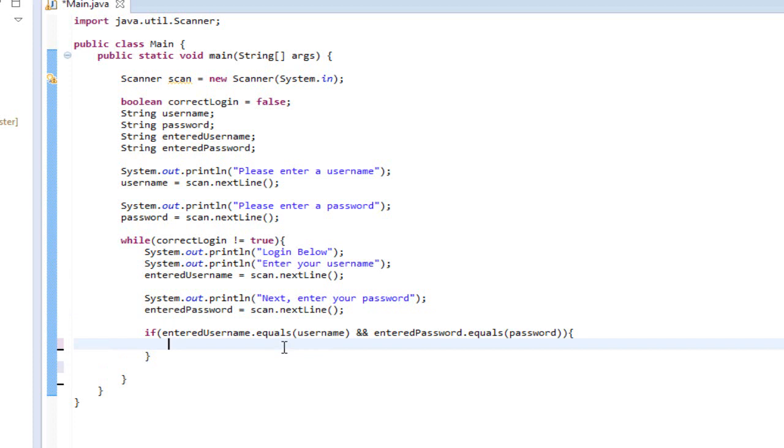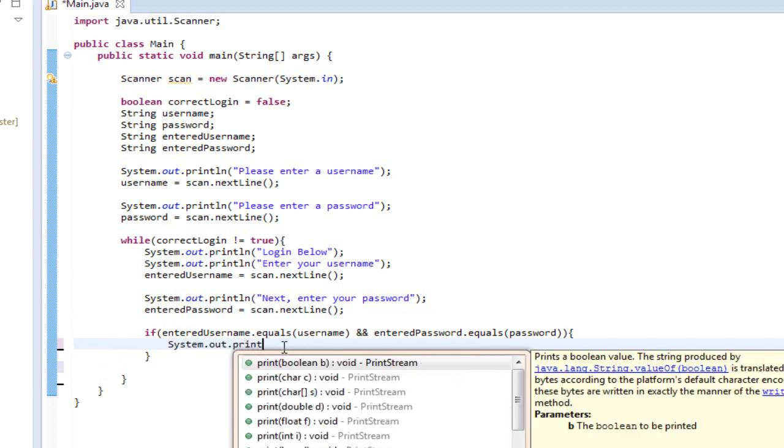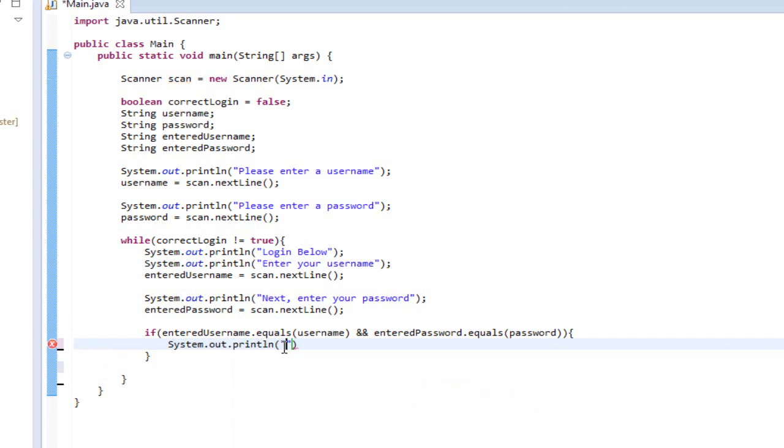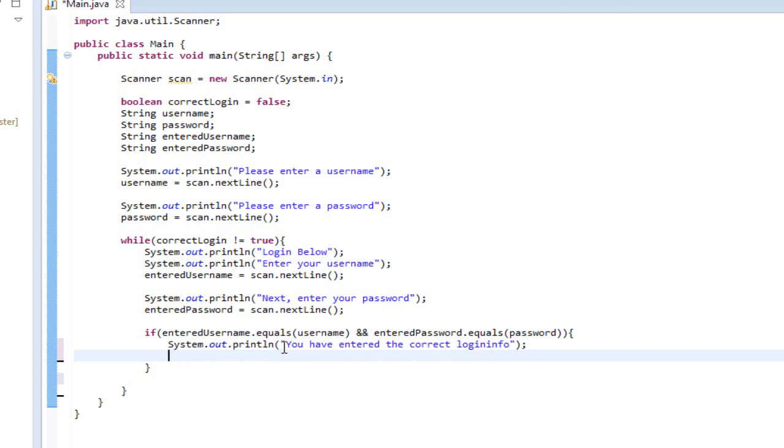But let's write after that System.out.println, "You have entered the correct login info", and finish that statement, and then we can write correctLogin equals true.